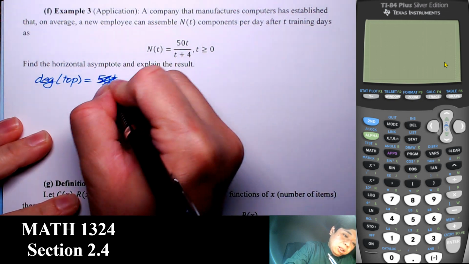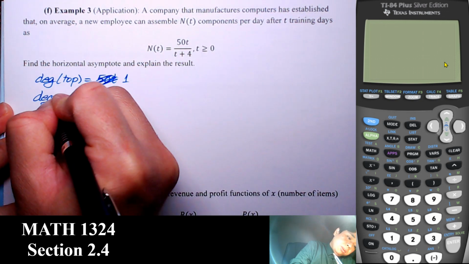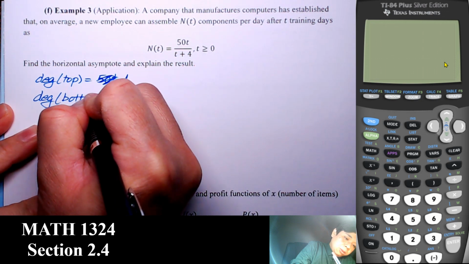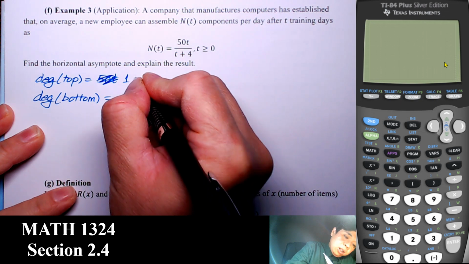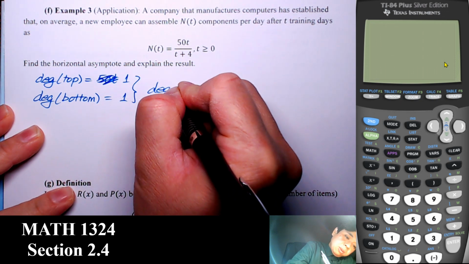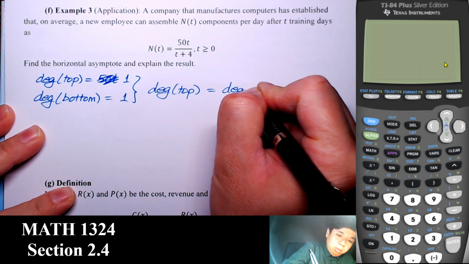Degree on top is to the first power. Degree at the bottom is t plus 4, so it's also 1. So we have degree on top equal to degree at the bottom.